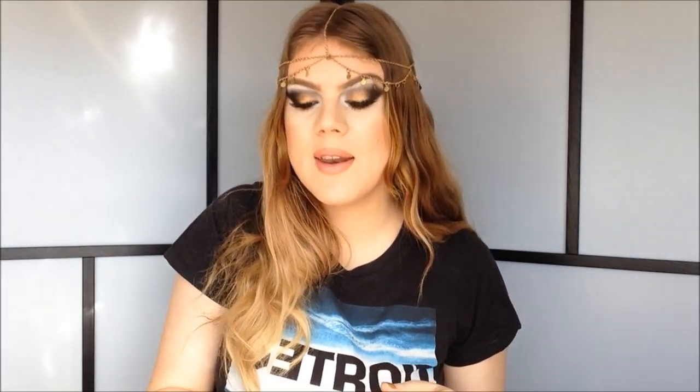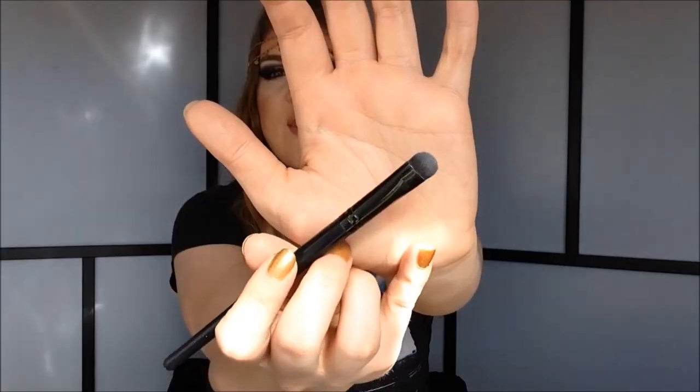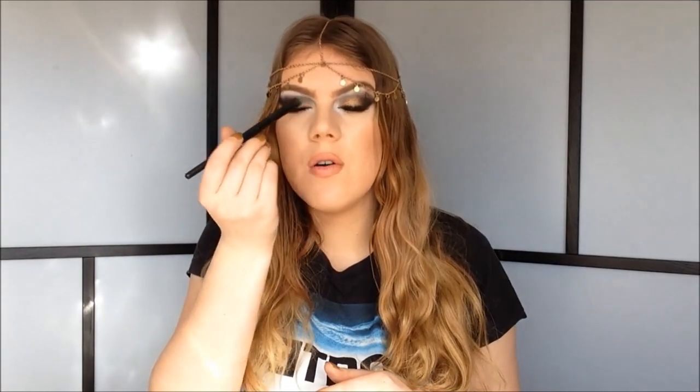I just thought I'd throw in a bonus eyeshadow brush — an eyeshadow sea brush. This one is from ELF. This brush is kind of dense but also kind of fluffy. It's great because you can use it as an all-over lid color since it's dense enough, but you can also use it for your brow bone and inner corner because it's still a bit fluffy. You can even use it a little in the crease and outer corner, and because of its shape it's also great underneath the eyes — a really great all-around brush.